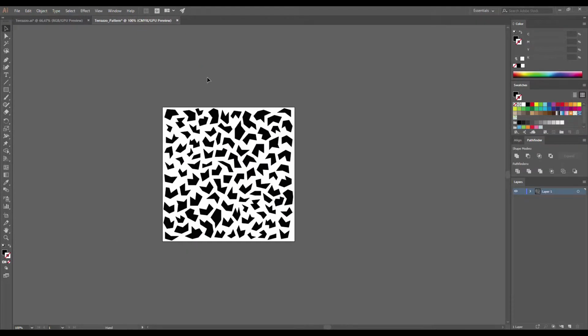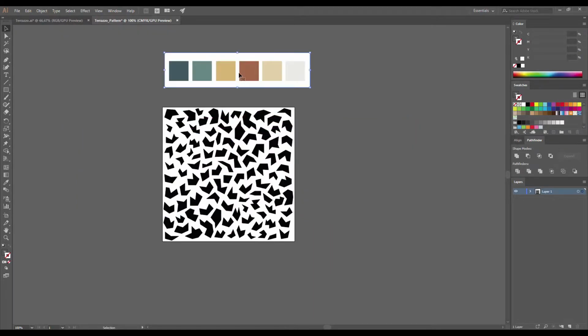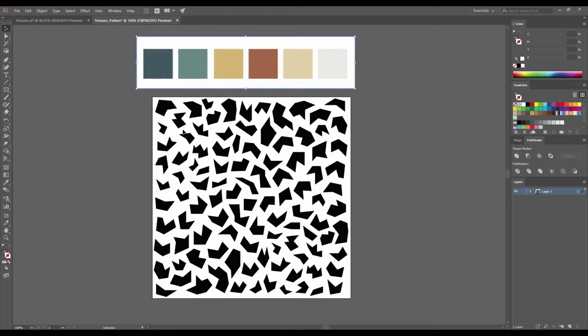Now I'm going to select all the elements and recolor the items. I have such a color palette which I prepared in advance. First I'm going to use the selection tool. Hold down Shift and randomly select shapes. And I'm going to recolor them to this dark blue color. Let's add other colors to all of the rest of the shapes.